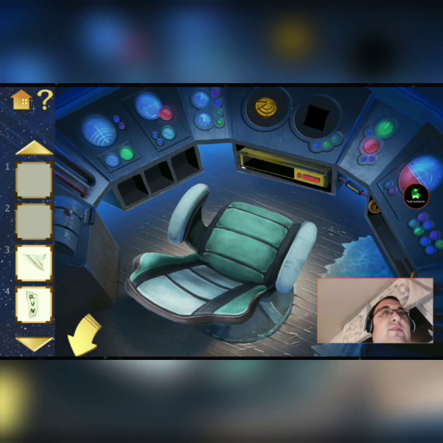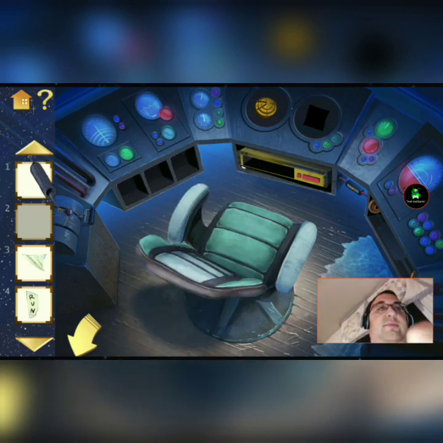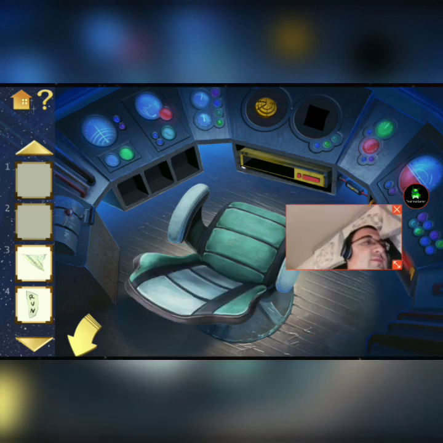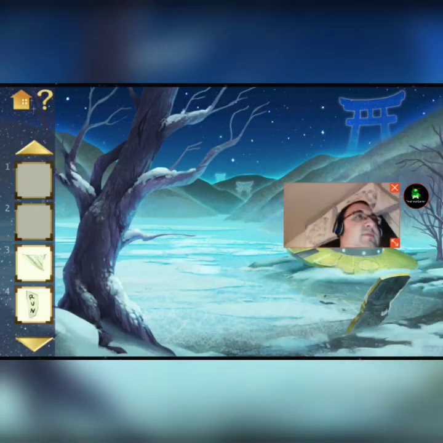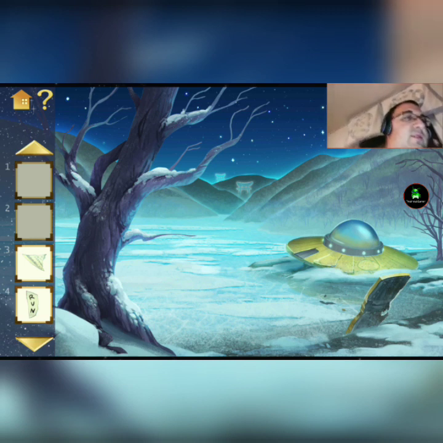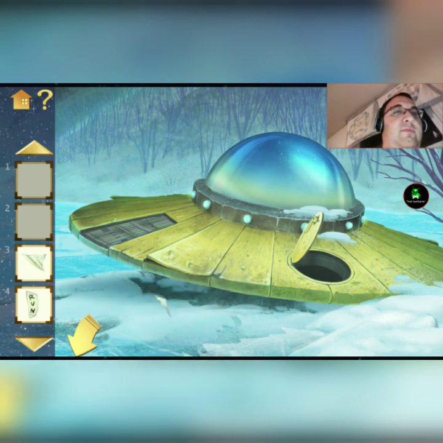Let's go out. Let's see if there's anything else around here. Oh, there's that. Okay. Go back out. So that's damaged. I feel like I should be able to grab that. There we go.